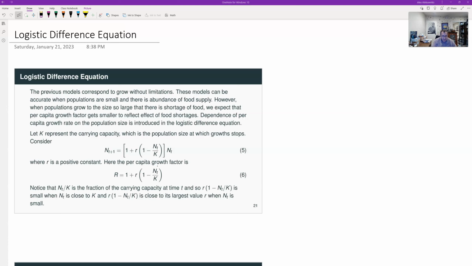One of the ways to make the model depend on the population size is to introduce the carrying capacity, K, which is the largest size of the population a particular resource can support, and then consider the ratio of the population to the maximum carrying capacity. When this ratio tends to 1, the growth should stop. That is accomplished by introducing the coefficient 1 minus n_t divided by K. I don't want to go too much into the detail, but the growth factor given by that formula accounts for the size of the population. The larger the population, the slower the growth.